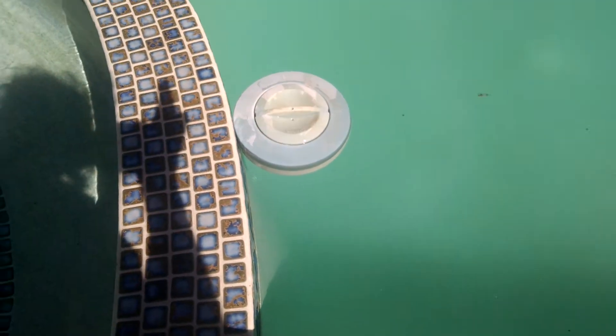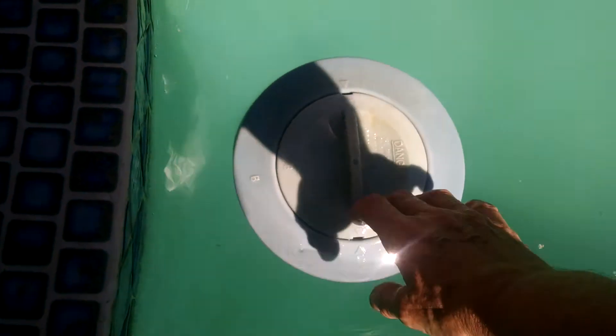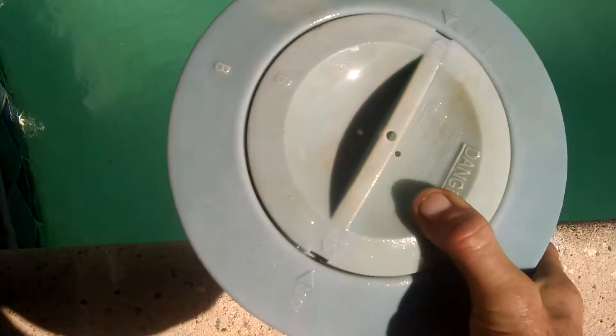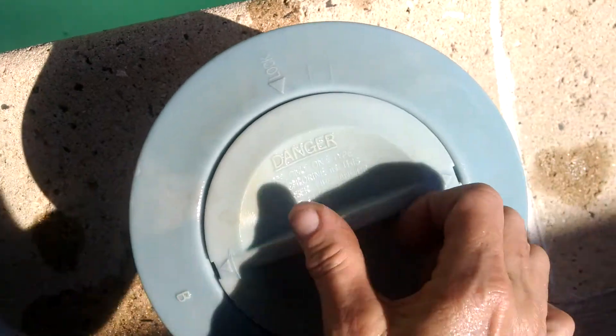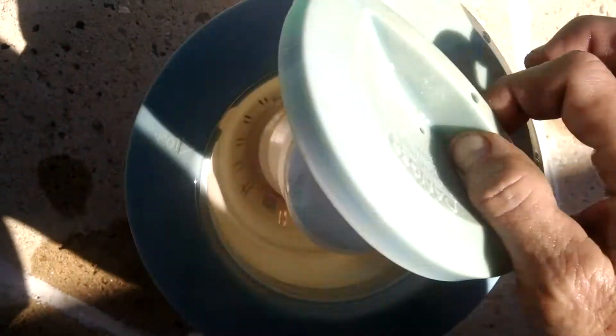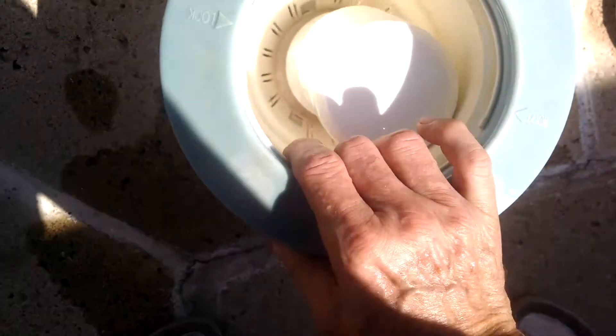Oh my God. And we still got another feeder here floating. I'm going to pull that one out. Here's that second floater. I'm going to pull this one out too, get it so you can see what's going on. So there were ten in the other floater, partially spent — probably five moved over from each side. And wow, there's five more.